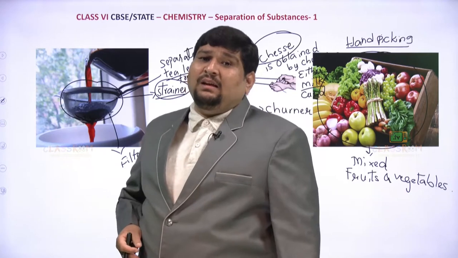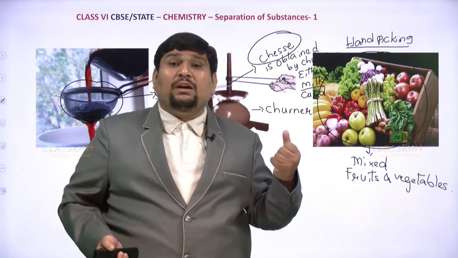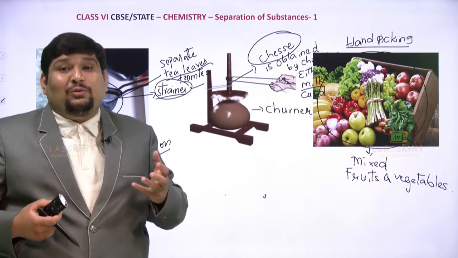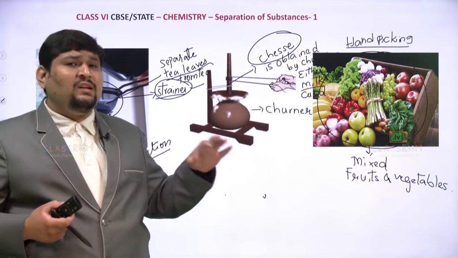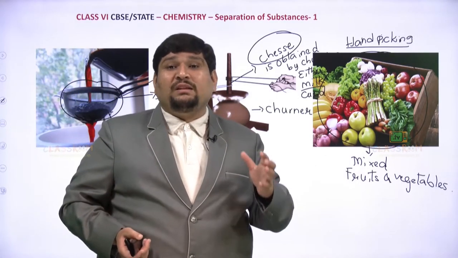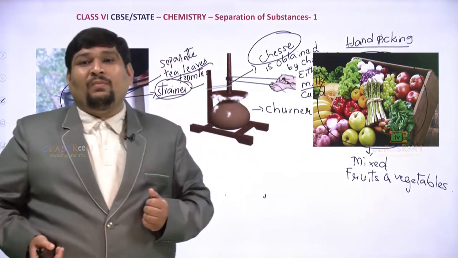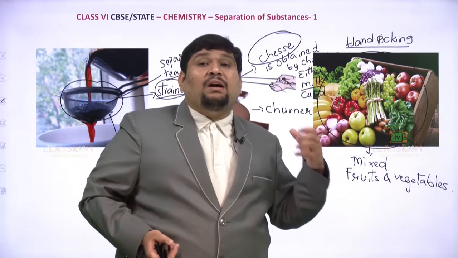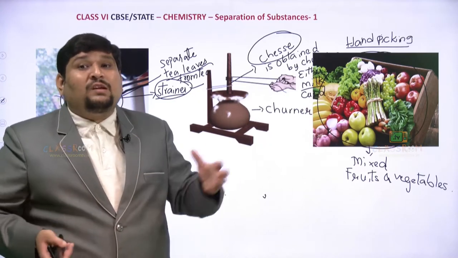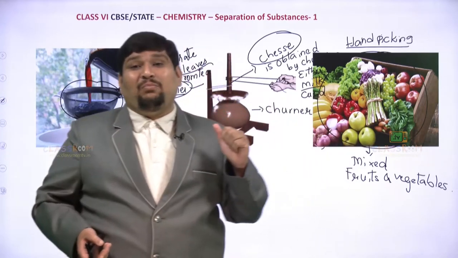So, this is also an activity. In olden times, churners were used, but now you can find these churners have mostly been replaced by a machine called a centrifuge. A centrifuge is also a machine like a churner, where you try to separate the components present in mixtures, such as obtaining cheese from curd, milk or curd. In the same way, when you go to the market and all these fruits and vegetables get mixed up, you separate them just by using your hands. That is the reason you say it is the hand picking method.